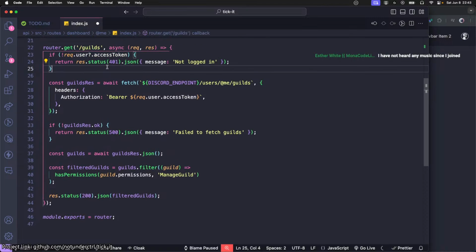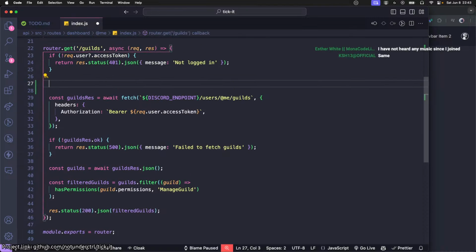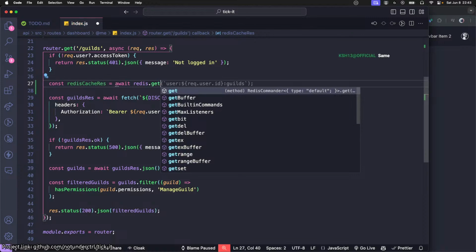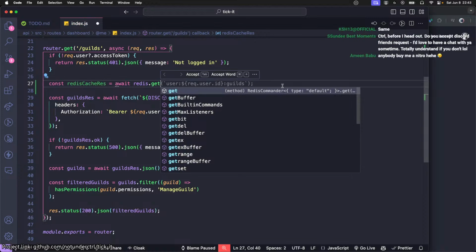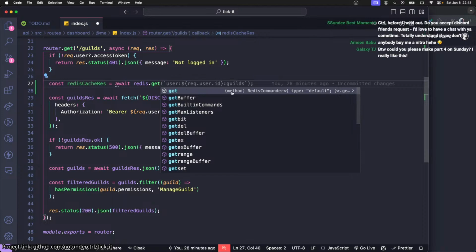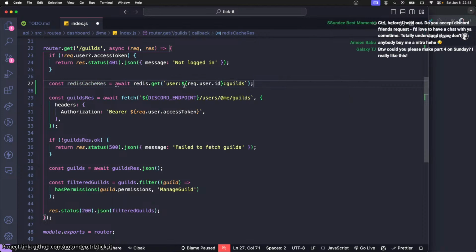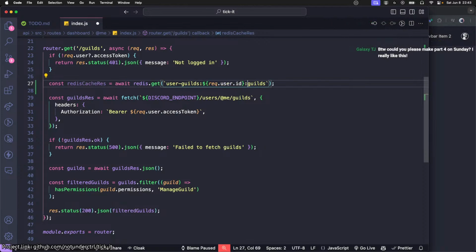And say const redis cache res equals await redis.get. How do we name the keys? I'm just thinking of putting user guilds and then the user ID. So maybe user guilds and then request user ID.